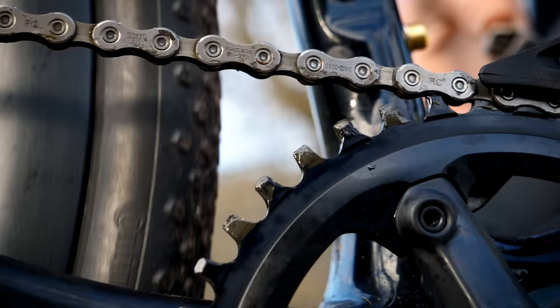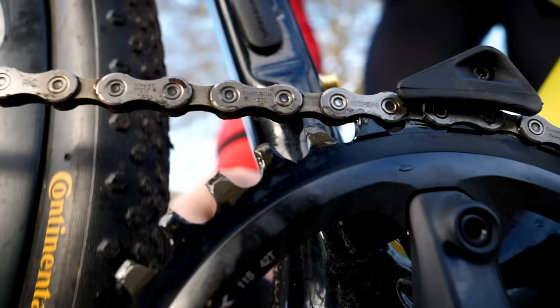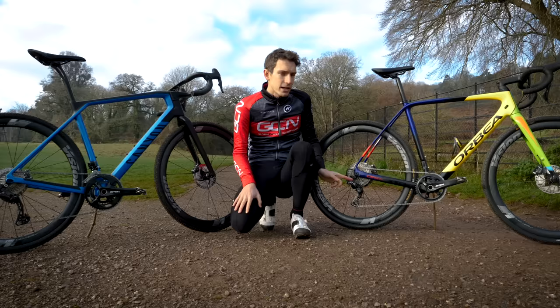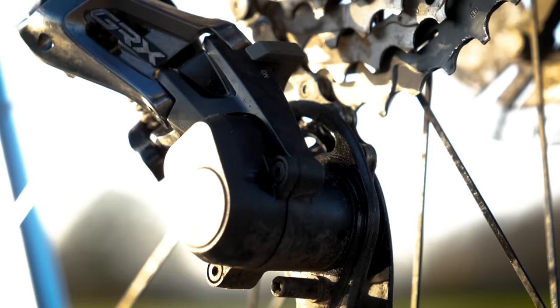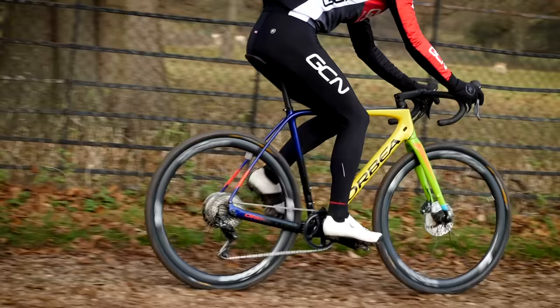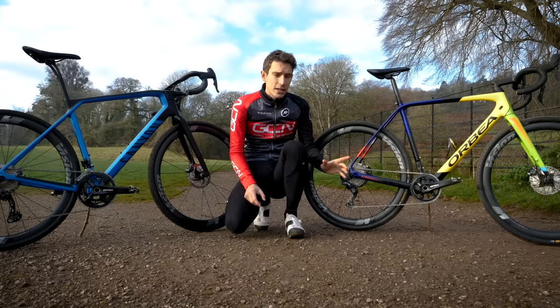It's really, really effective — so much so that although this bike does have a chain catcher, I would not bother with one. You could only ever run this type of chainring one-by because you wouldn't be able to shift off it. In addition to that specific chainring, you're also going to want a rear derailleur with a clutch-type mechanism. These clever little gizmos effectively add resistance to the derailleur arm in a forward-moving direction, which basically stops the chain from bouncing around and potentially bouncing off — and it also makes the bike much quieter on bumpy terrain.